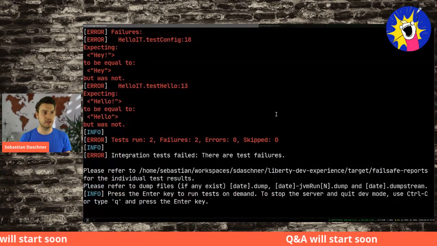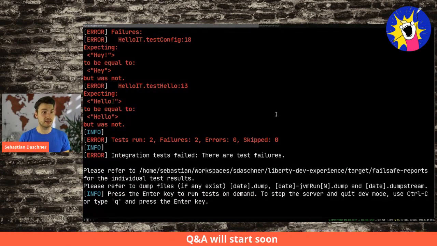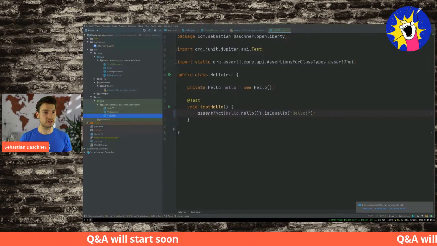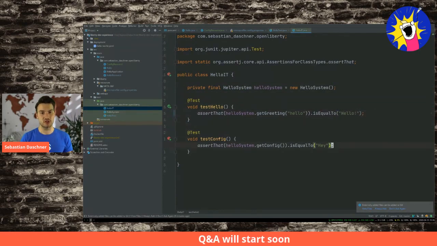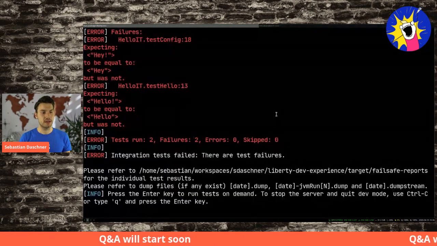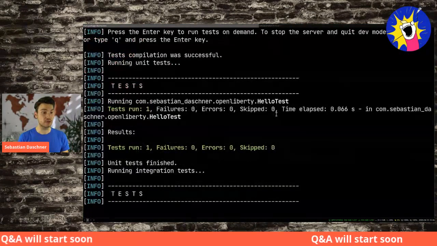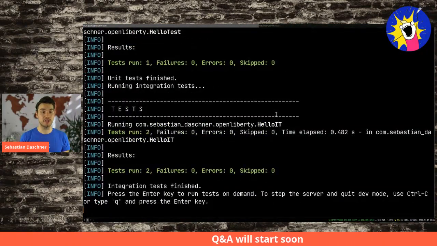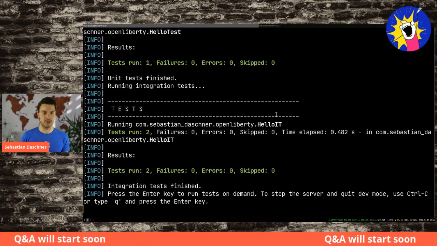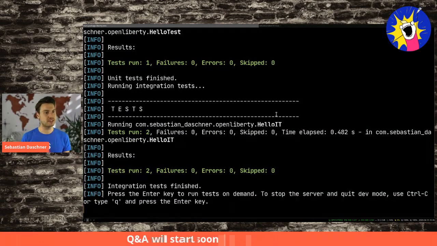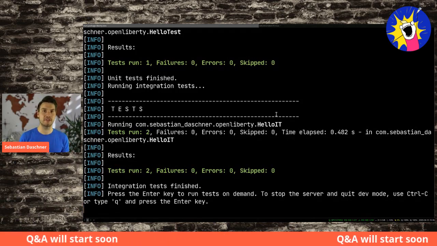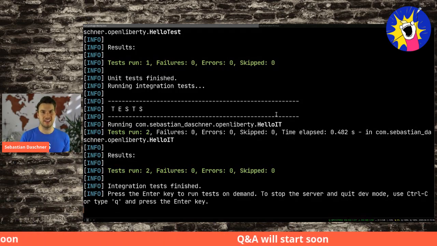So it's right there. And now the next test fails, my integration test suite, which actually already connects against my application that is running there, and now expects some exclamation marks also. And then I see both test suites being green, and that is the immediate feedback I was talking about. So I can change some production code, I see the changes, I can change my tests, I rerun my tests, and I don't have to wait for anything there.